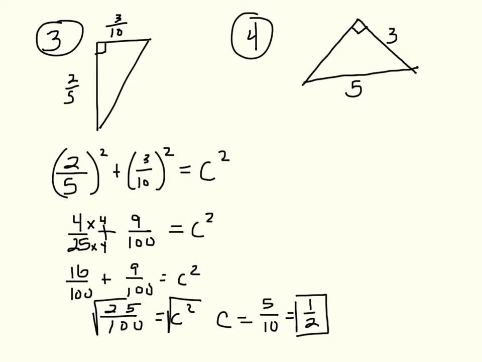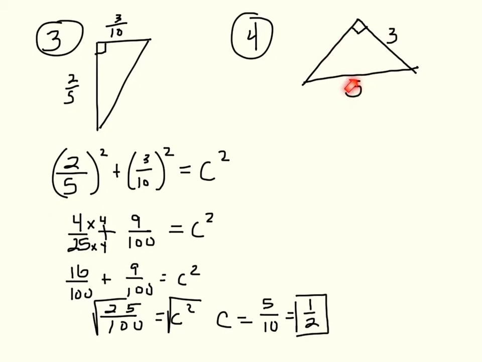Find the missing side. In this problem, this is where you've got to just know what you're looking for. This is the side I have to find. Here's the right angle. That means these two sides are your legs. So I am missing either the A or the B. I am given the C.